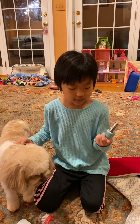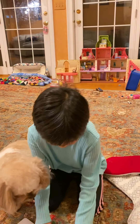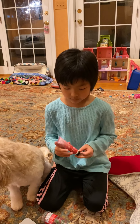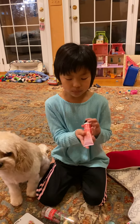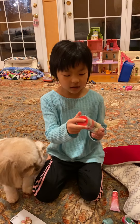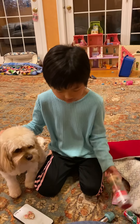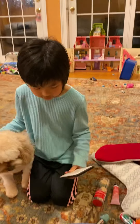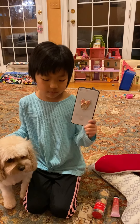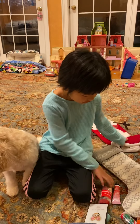Her favorite color is teal, so I got her this teal nail polish. She loves anything from Bath and Body Works, so I bought her this peppermint twisted hand cream. I got her these nice little sugar candy gummy bear things, and I got her this really pretty phone case that says 'beauty.' That is what is in my sister's stocking!